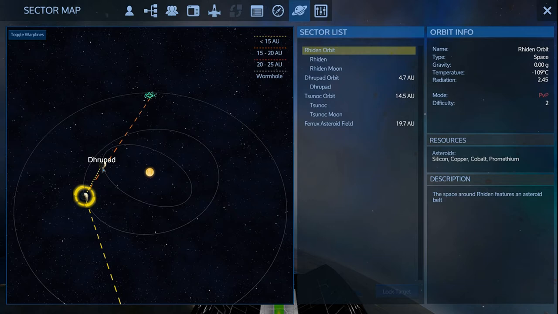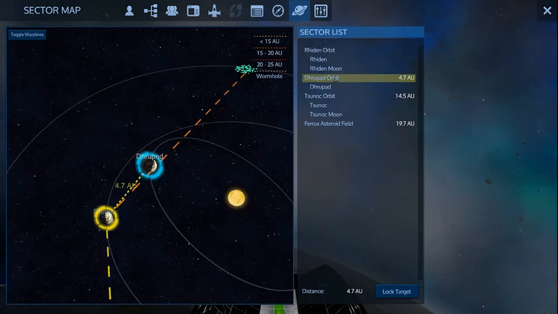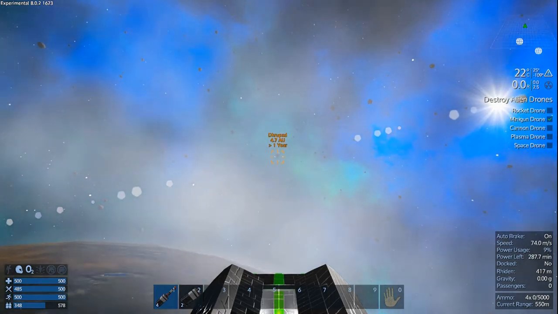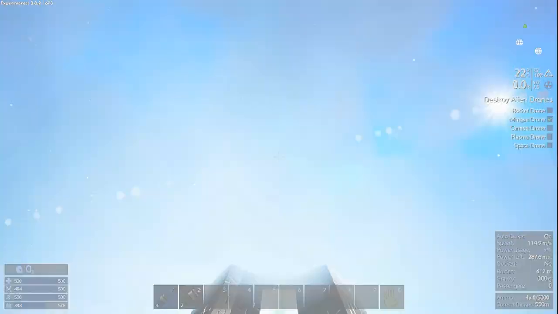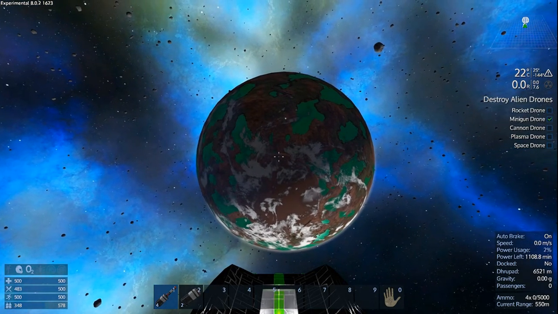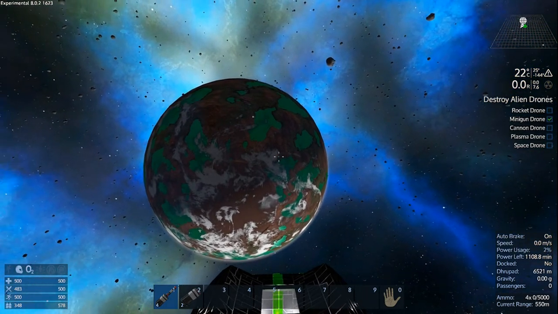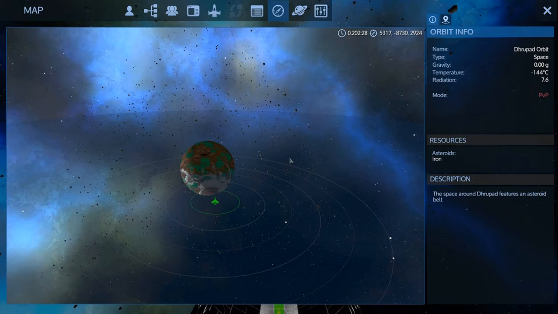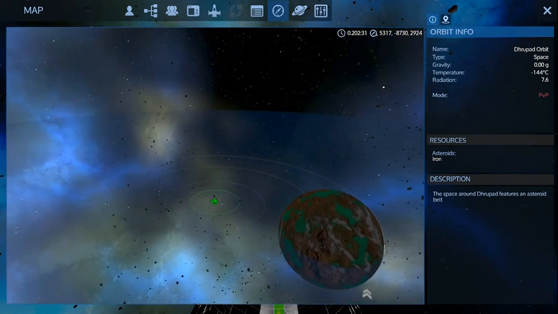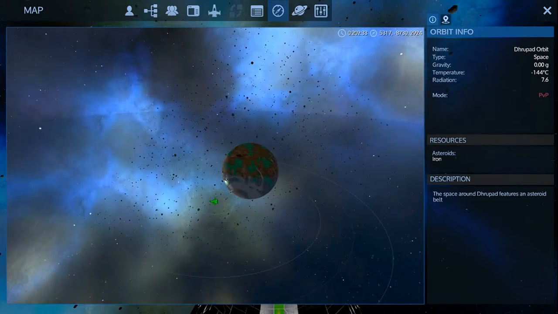Drupid? Well, that's really close, isn't it? Let's do that. It's super close. Whoa. What is that freaky looking planet? Oh my goodness, is that green oceans? Huh, let's take a look. So there's iron asteroids. Oh, it looks like a trading station down there. Nice. Okay.